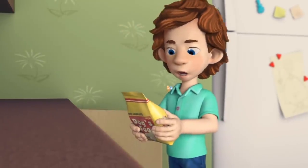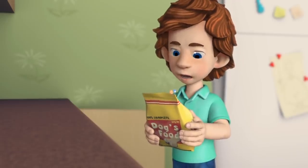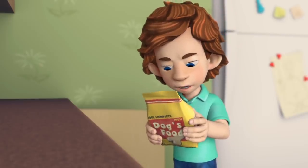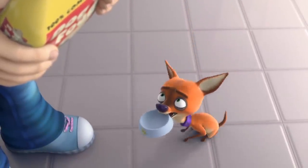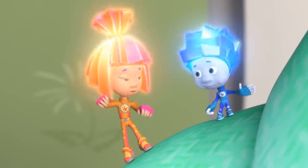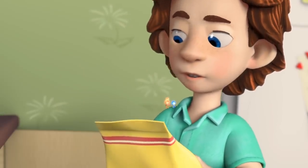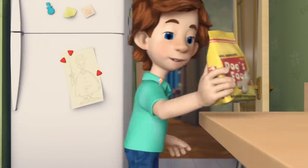How much food should I give her? Look, it's all written on that chart. For each kilogram of the dog's weight, serve one level scoop at every feeding. I got it. How many scoops is Chewsocka? Oops, I mean, how many kilograms? I don't know. Then what should we do? You don't know? We'll weigh Chewsocka. That's what we'll do. With what? With a scale. There's one standing in your dad's office. You're right. Let's go.